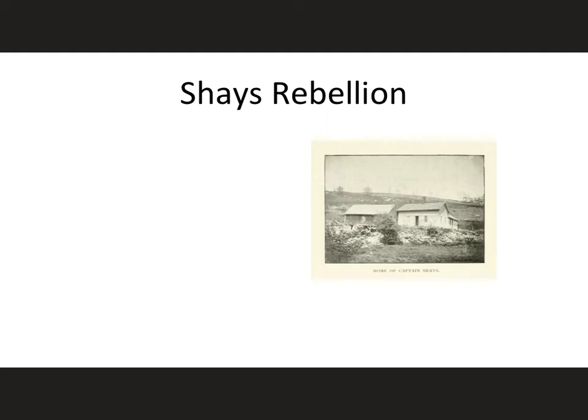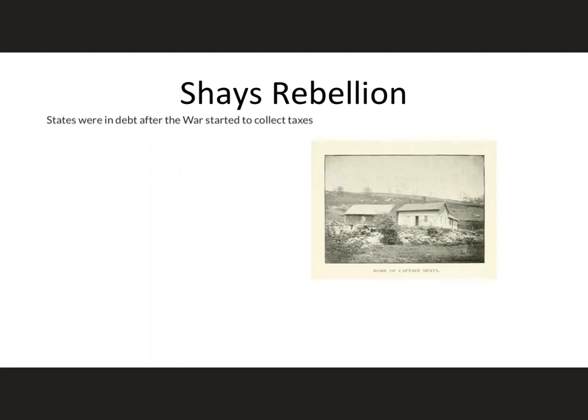So Shays' Rebellion is what ended up leading us to end the Articles of Confederation. The reason being is after the Revolutionary War, states were in debt. And so they started to collect a lot of taxes, or had very high taxes. Now remember, the federal government could not collect taxes, but states could.